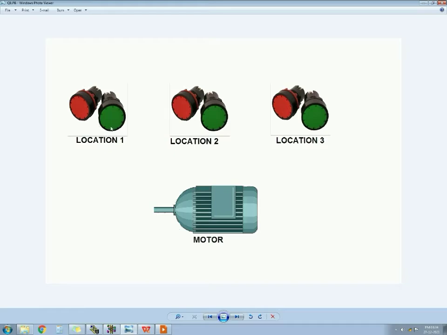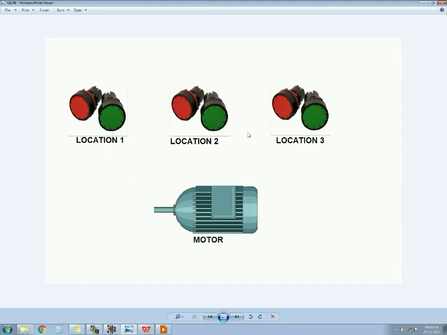If I start from location number 1, I can push this start button and the motor will start running, and then I can stop it from location number 1 or 2 or 3. If I wish to stop from location number 3, I can push this third stop push button and the motor will stop. If I want to stop it from location number 2, I will push this second stop push button and it will stop. And similarly, I can start from any one of the three locations.